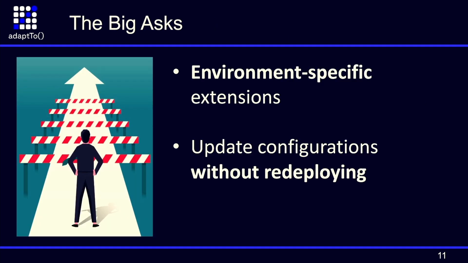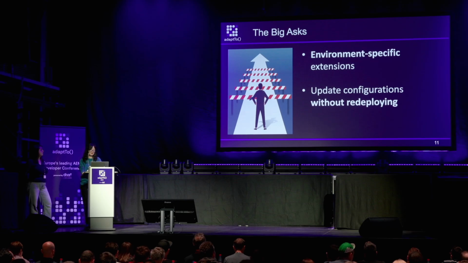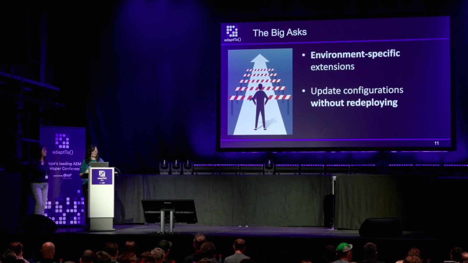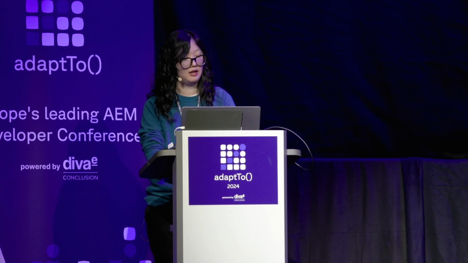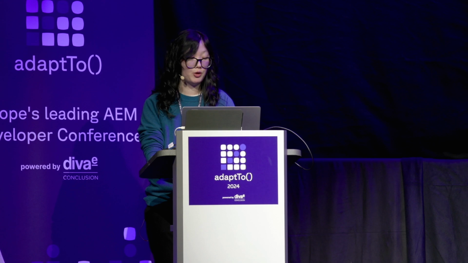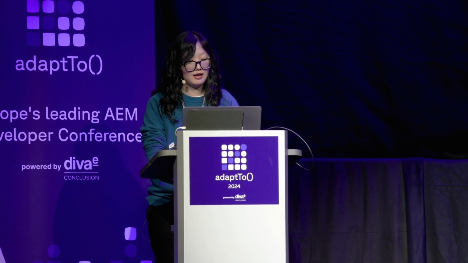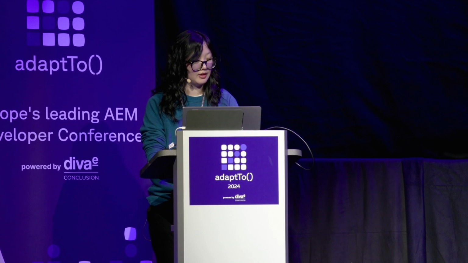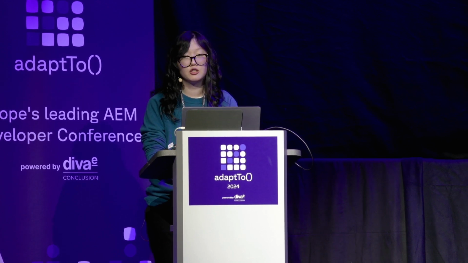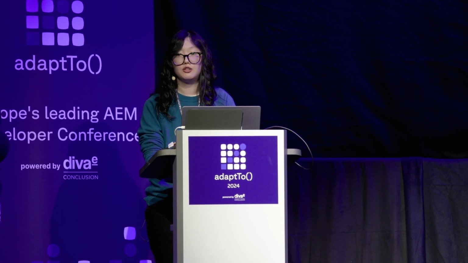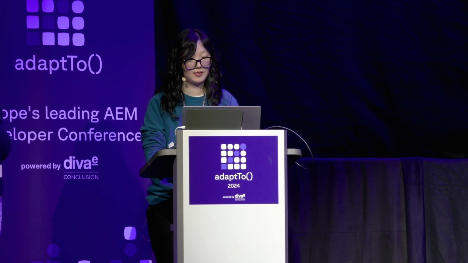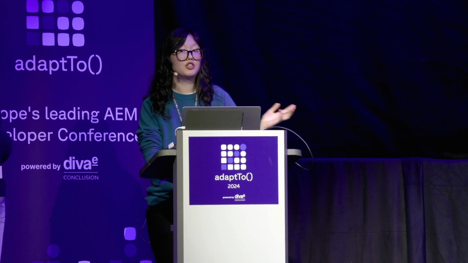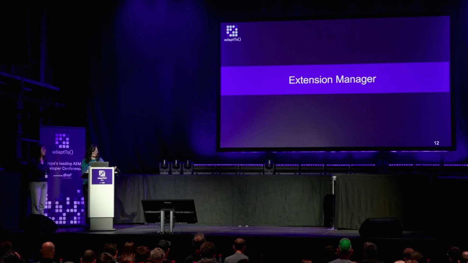And so this is where we get into the two biggest requests to the AEM Extensibility team. Number one, our customers requested finer-grained management of extensions on the environment and program level of AEM. And number two, they wanted seamless and instant configuration of extensions on the environment level without needing to redeploy the extension. And so this is where we get into Extension Manager, which is the main topic of this presentation.